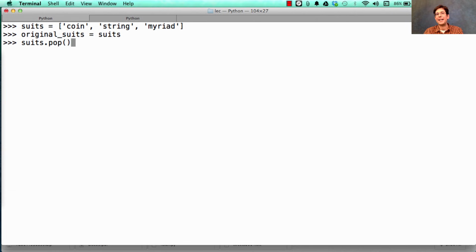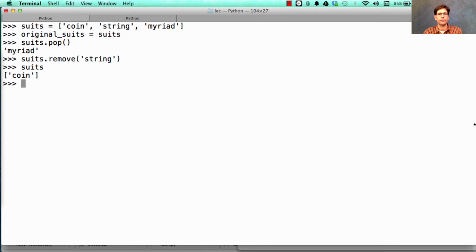So playing cards migrated over to Europe through Egypt, we think, and in the process, this myriad suit was lost. And it was also the case that the string suit was lost, leaving only the coin. By the time playing cards reached Spain, there was a need for some new suits.